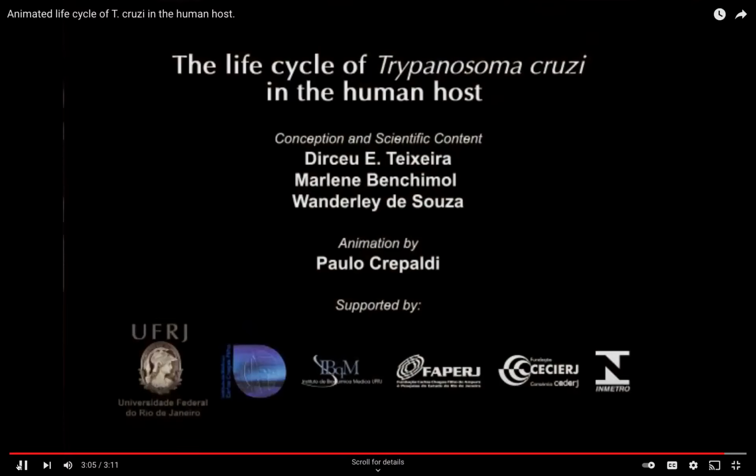Okay, so a very simple illustration of what's happening here. An individual got a bug bite. At the site of the bug bite, the organism essentially enters the host. It's going to be taken up into the host cells. The immune system is going to begin to respond. You're going to see the activity of different macrophages and so forth in an attempt to respond to it. But these guys are going to be quite resistant and they're going to continue replicating in their various stages of development, from the amastigote to the trypomastigote and so forth. And the clinical symptoms will begin to manifest.